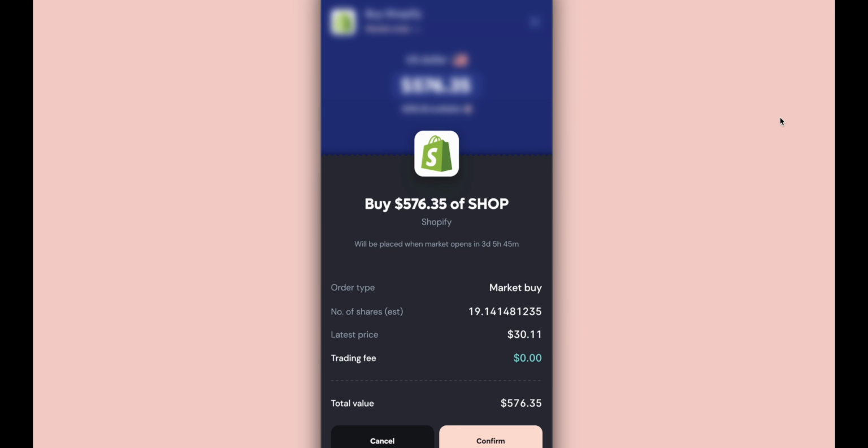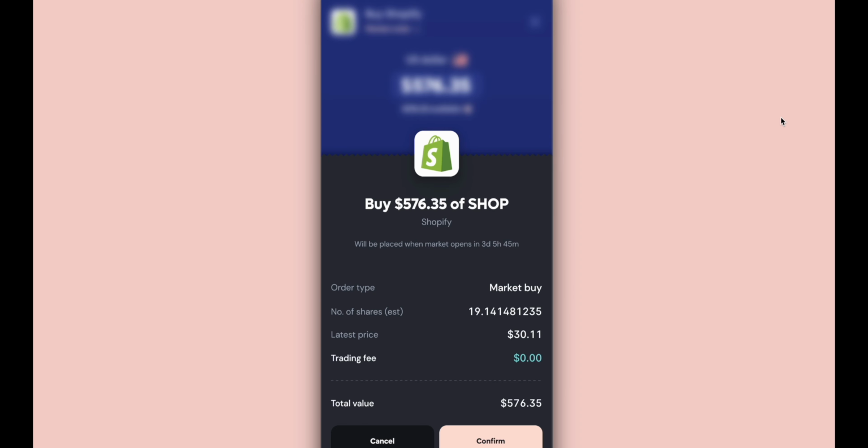So we can preview this buy to make sure everything is looking correct. As I say, the market is not open at the moment, so the number of shares is an estimate. We've got the latest price at the time when the stock was closed. This can fluctuate, and this is always the case. Whenever markets open, it could have a big drop or it could increase even higher.